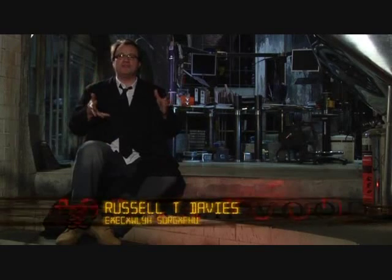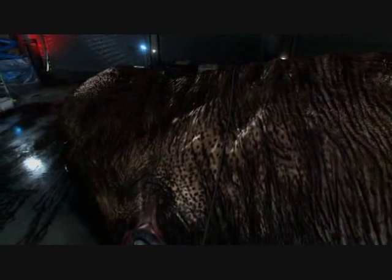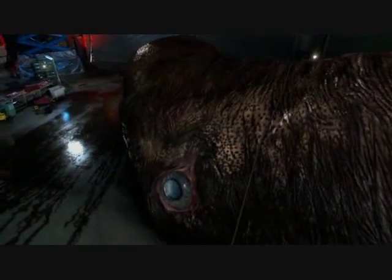Throwing ideas around, and true to form, Russell said, why isn't it just a great big whale in a warehouse? It was designed to be one of Torchwood and Doctor Who's biggest monsters, one of the biggest things we've ever created, but not in terms of big and evil, the literal size. This was a chance to explore the strangeness of life that you get out there.